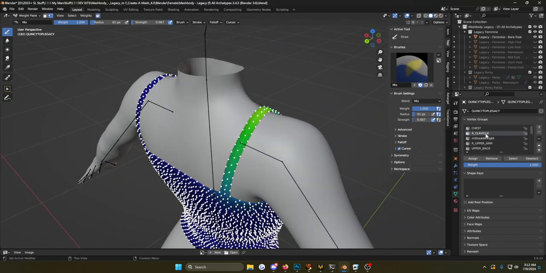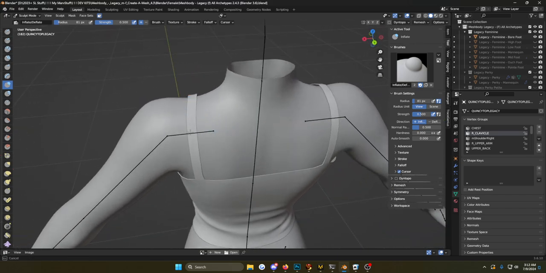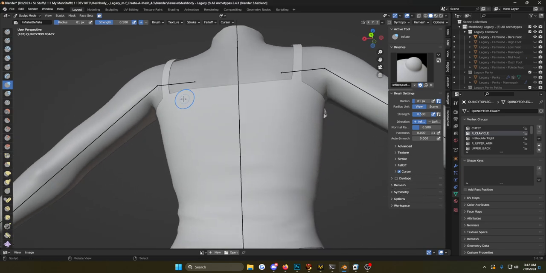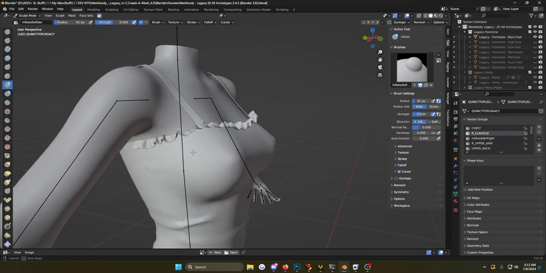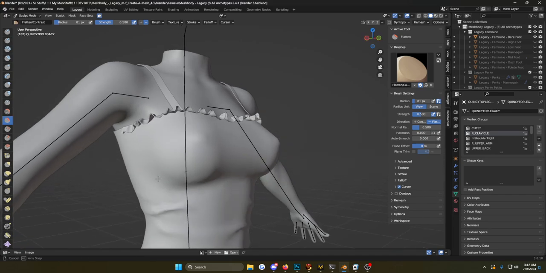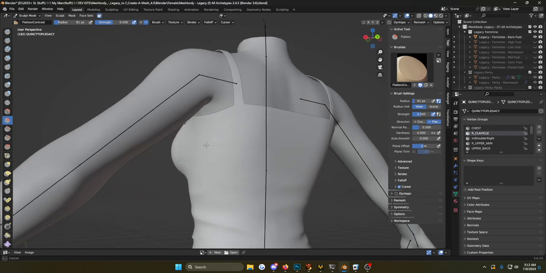Now let's look at our clavicles, shoulder and clavicle. I'm going to go ahead, instead of weight painting, because it seems to be flat, we're just going to give it a little bit of a fluff there. So maybe it won't fall in so much. It's a very inexact science. Just flattening out that little wrinkle there. I didn't like it. It was a bad wrinkle. I did not like it.